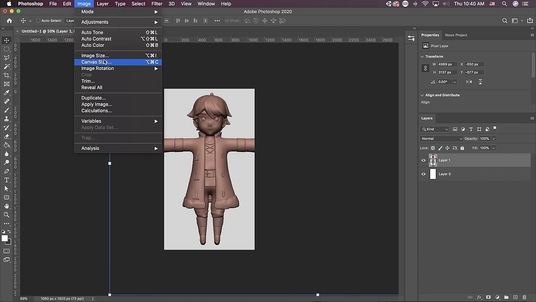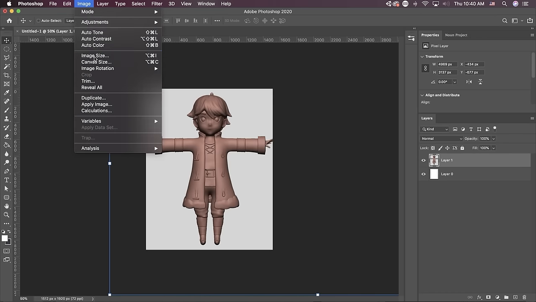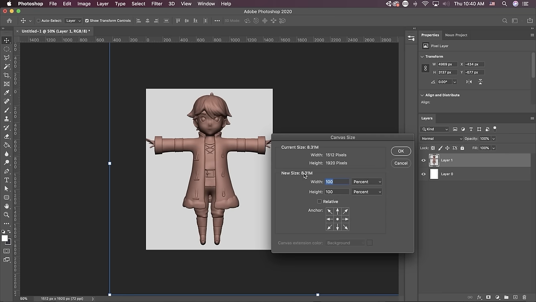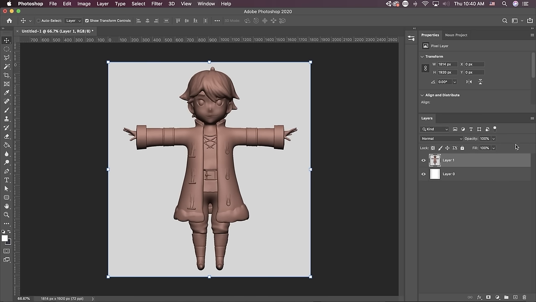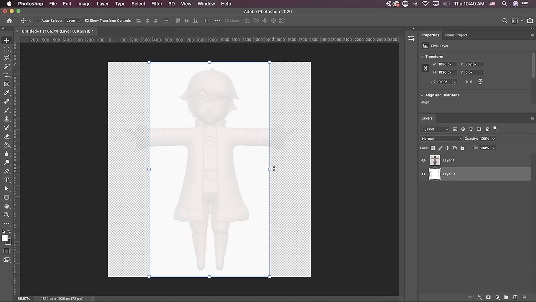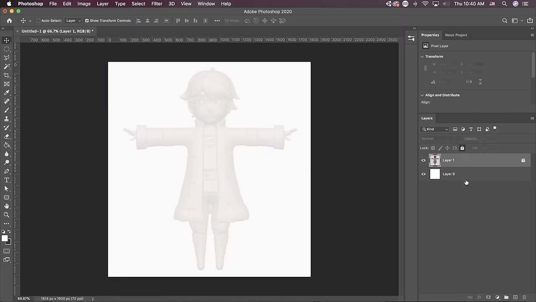That's totally fine. I'm gonna go to the canvas size here. And I'm just going to stretch the width to about 140%, maybe a little bit bigger. You could do another 20%. There we go. So we have our reference image here. I'm gonna crop it. And I'm going to simply set the opacity to be really low. I'm gonna scale up the white in the background, and then I'm gonna lock that layer.